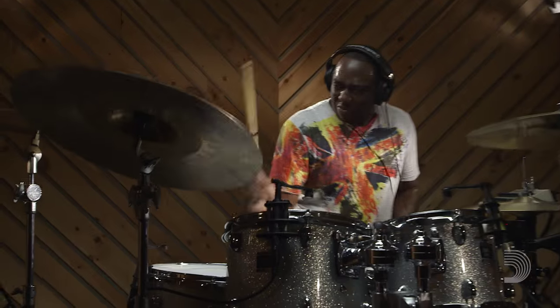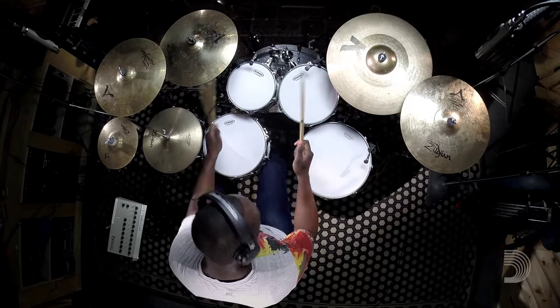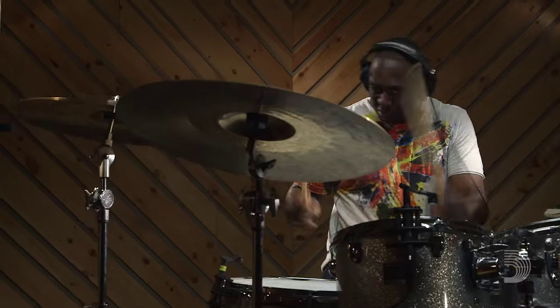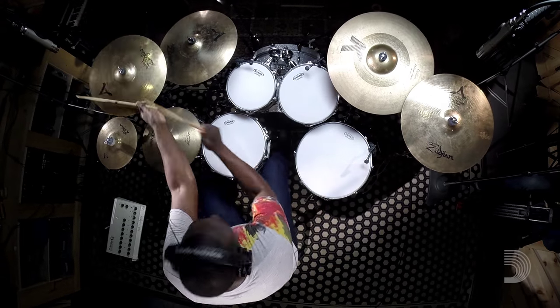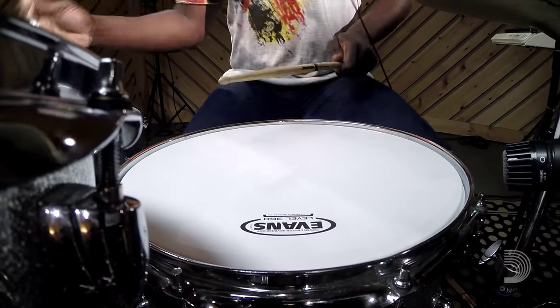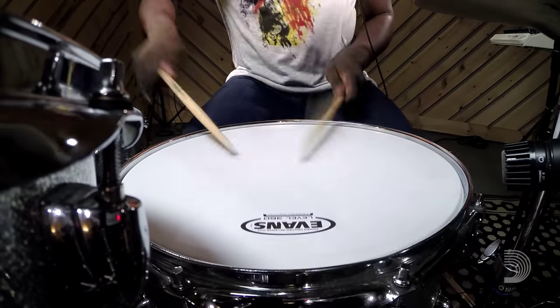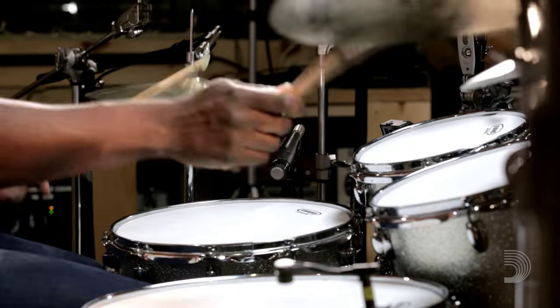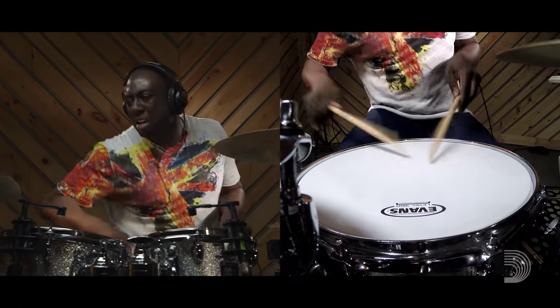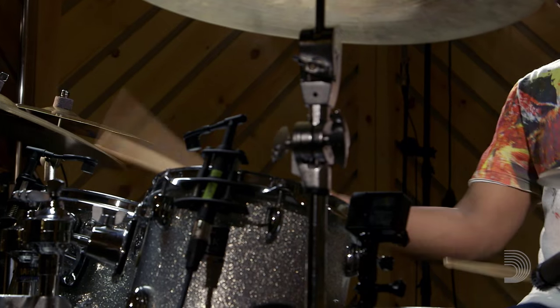Being a finesse drummer, sitting in the cracks of dynamic ranges, being able to go from triple piano to triple forte in a flash is something that is definitely one of my strengths, for sure. Using the Rebound Balance stick, it allows me to be able to flow from pianissimo to triple forte at, you know, the snap of a finger. And knowing that I can actually get there with the sticks, it's beautiful.